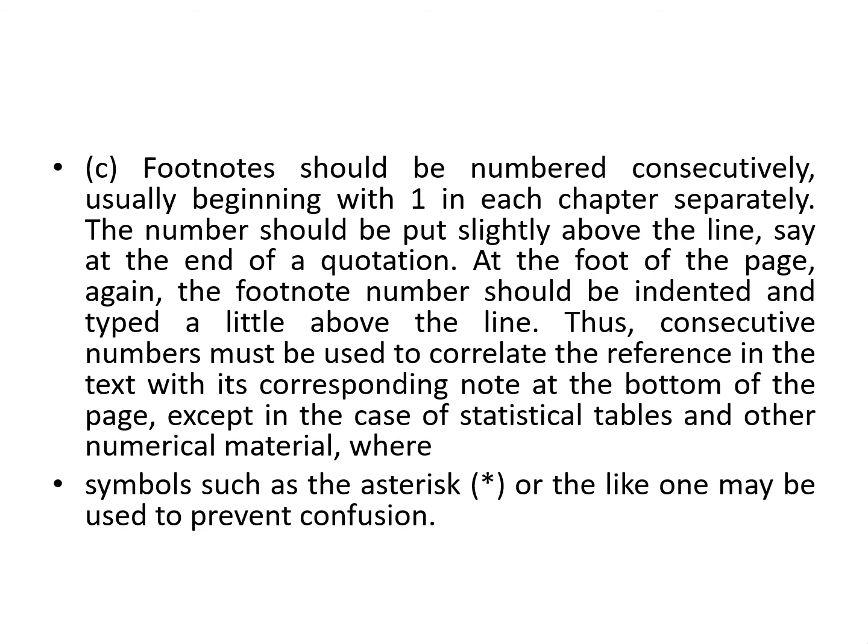Like I mentioned earlier, the footnotes should be numbered in consecutive order, beginning with one for each chapter separately, or maybe we might use asterisk marks for this purpose. Even asterisk marks, single asterisk, double asterisk or triple asterisk, could be used and mentioned at the bottom of the page.